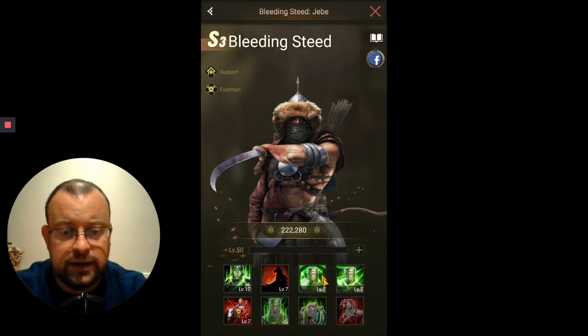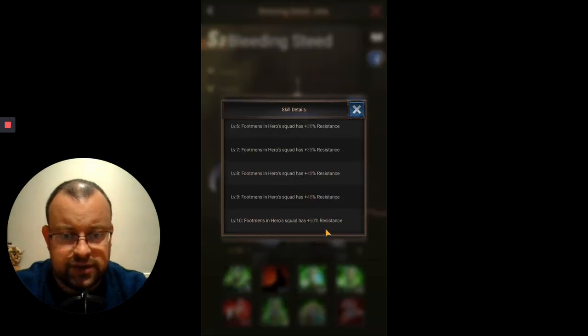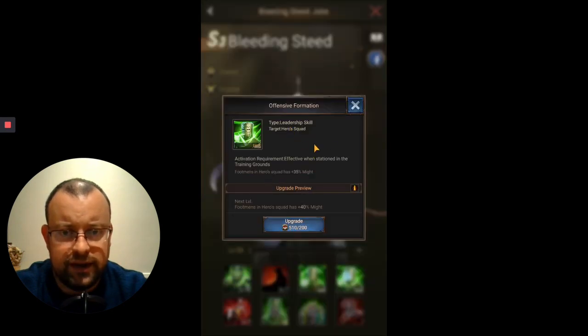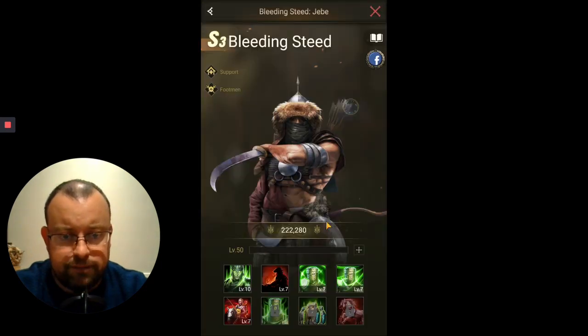Third and fourth skills, of course, defensive formation. This is going to give you up to the usual 50% resistance, and skill 4 with the leadership skill, offensive formation for just your hero squad, is going to give you the extra 5 to 50% might on the damage that your troops are going to do to your opponent.